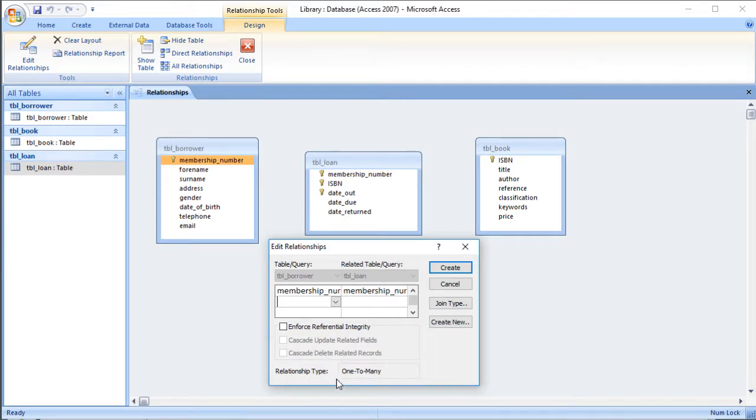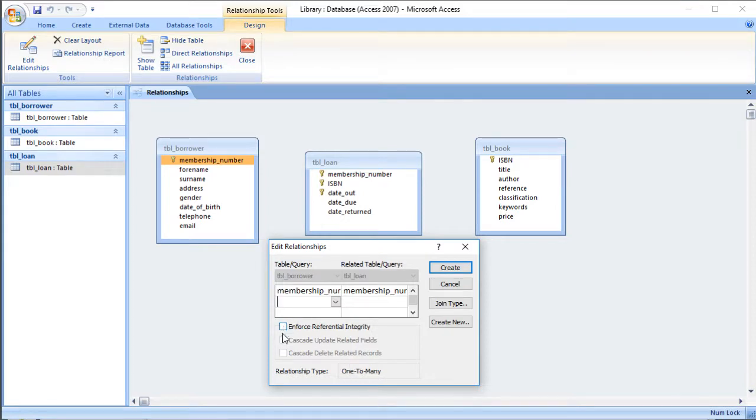At the bottom, it tells us the type of the relationship, or the degree of the relationship. If it says something like one to many, then it's usually a sign that you've got your keys right. If it says not determined, it usually means you've gone wrong somewhere. And what that tells you is the relationship between borrower and loan. So in this case, one borrower can have many loans, and that makes sense, doesn't it? Because you can have several books out at the same time, or over a period of time, over the years, you can have as many books as you like. So if that's filled in, that's usually a sign that everything's going okay.